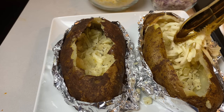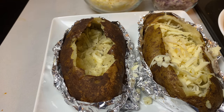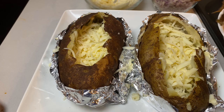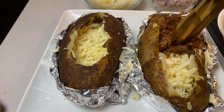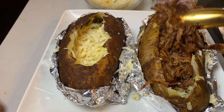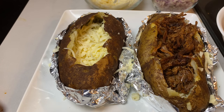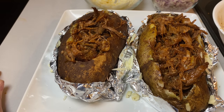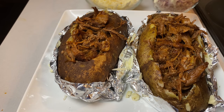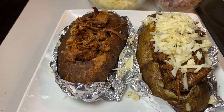I'm adding more mozzarella — plenty of mozzarella. Now I'm adding some of the meat. I got a lot of meat out of my pot — lots of meat. We're filling them up with the birria meat. Now we're adding tons of cheese. There ain't no quesabirria without that cheese — nope!